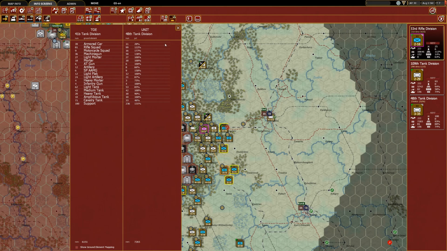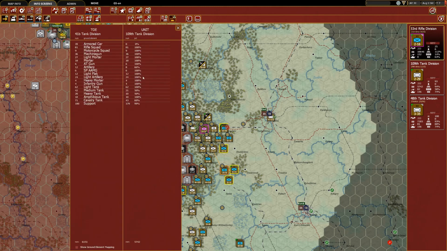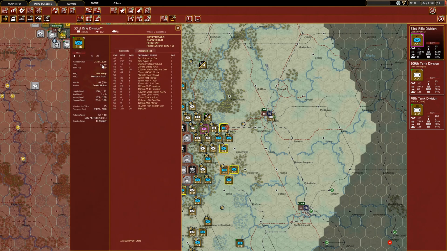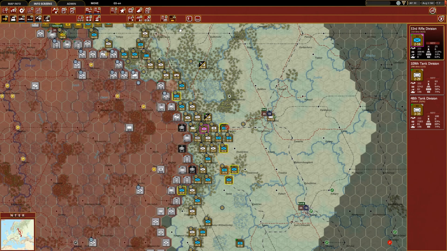So I think we can probably take these, well, we can take at least the 48th Rifle Division off a refit. We need to take a look at the other two to see if that's the same story there. Yeah, not so sure about the 109th, 50% medium and heavy tank. Cavalry tank's in a better position, though. And this Rifle Division. Yeah, we're going to let them sit another turn, I think.